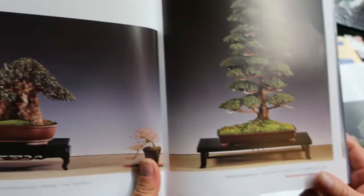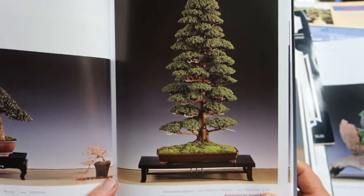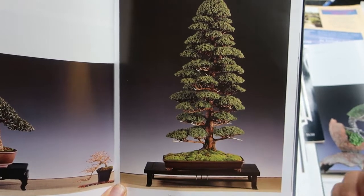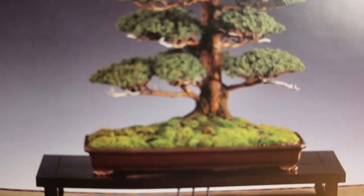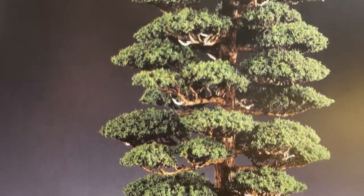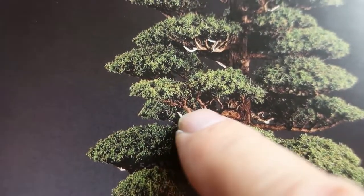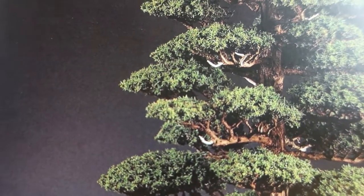So typical is Cryptomeria for this style, formal upward, straight up, with some detail work in between. But especially the technique to prune and to work on the tree is really beautiful, because look underneath, you see all the branches growing upwards. So what you can see here is that the young branches growing upwards made the canopy.